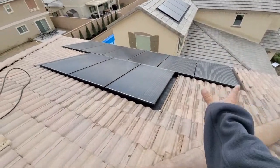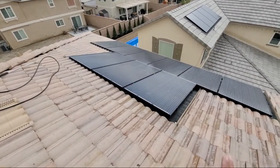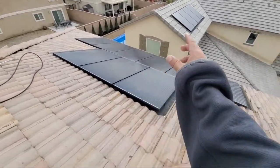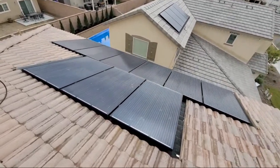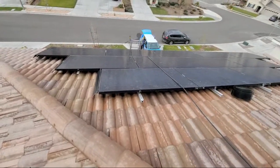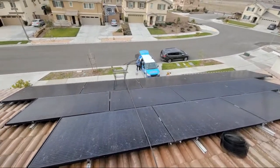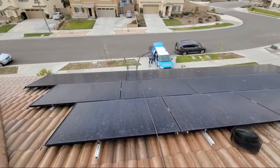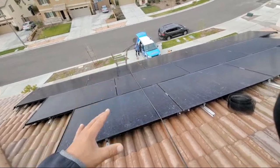But with that being said, we have this big array right here that we have to do. We have this other array here that we have to do. And the price that I quoted you guys earlier is double what that one was right there. So pretty much, even more than that. It's going to take Rick and myself probably about 5 to 6 hours, because we clean everything, we get everything underneath, and we wash and we make sure everything is good.